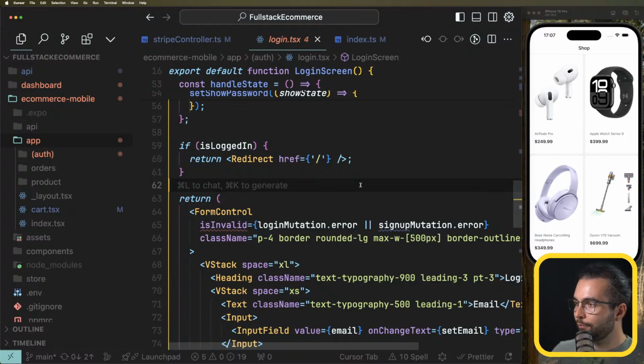Prashad is saying, in part 1 you used Node.js and Express to create a backend, but you could achieve the same with Next.js when building the dashboard. Yes and no. I mean, there are different options, but for this one I specifically wanted to build an Express backend. So yes, you can achieve things like that with Next.js as well, that's for sure. But I wanted specifically Node.js and Express.